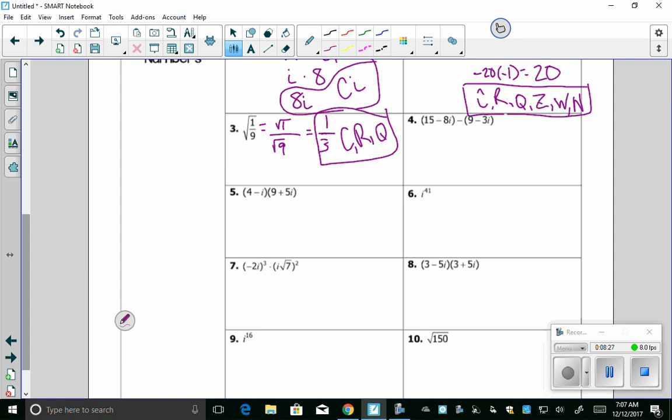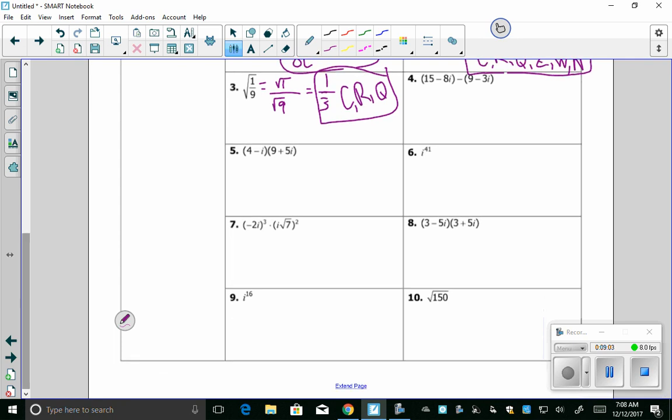Okay, so this is just a review over how to organize real and complex numbers. So I'm going to stop right here, and I'm going to tell you to try to complete 4, 5, and 6 on your own. You should already know how to do these from Thursday of last week and working a little bit yesterday. So if you have any questions, please raise your hand and I'll come around and help you. Okay, so I'm going to skip down to number 7.